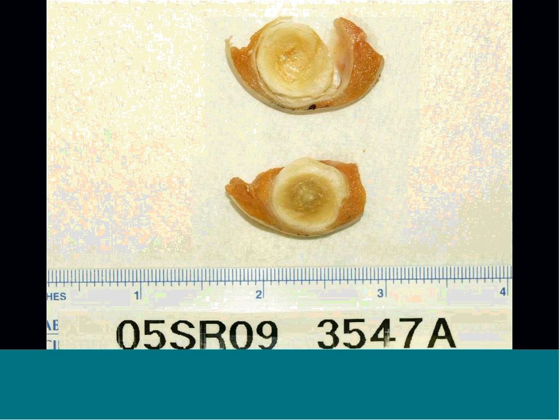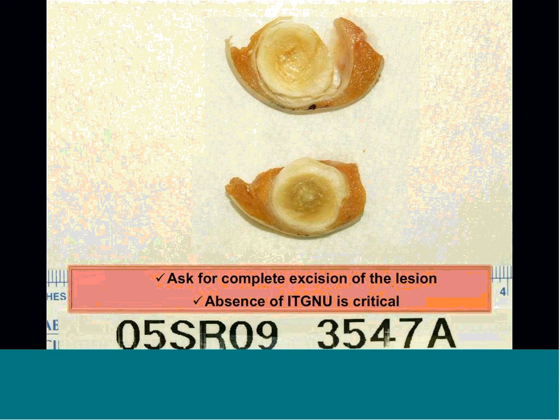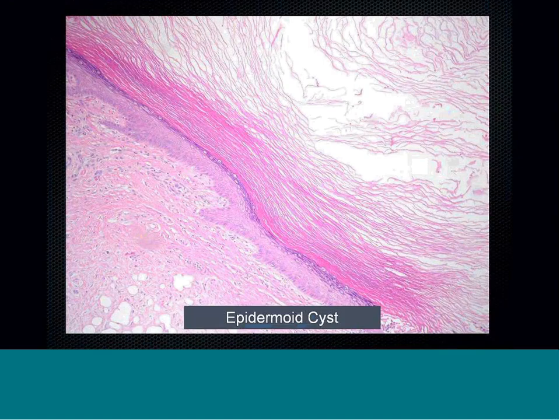The significance for the pathologist is that they will present as a cystic mass, not a solid mass, in the testis, which could cause a partial resection that will come as a frozen section. All you can see is a keratin-lined cyst under the microscope, and it's important to ask for a complete excision of the lesion and some non-lesional tissue so that you can see the presence or absence of intratubular germ cell neoplasia associated with it. And this is an epidermoid cyst under the microscope, which shows a squamous-lined cyst with keratin.